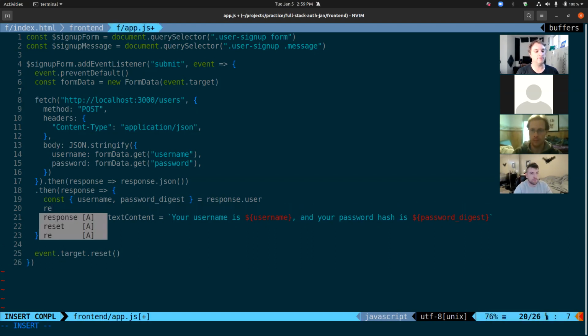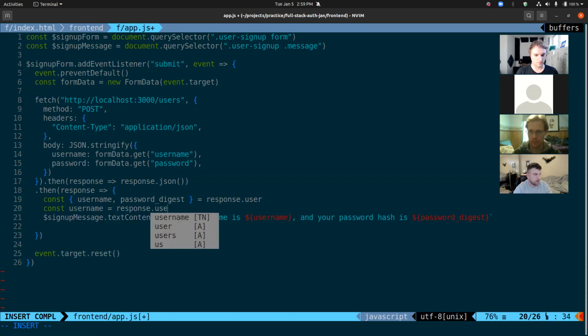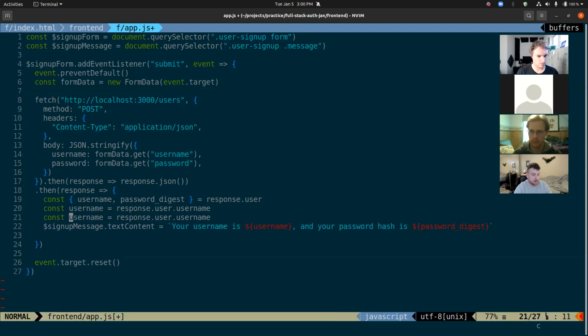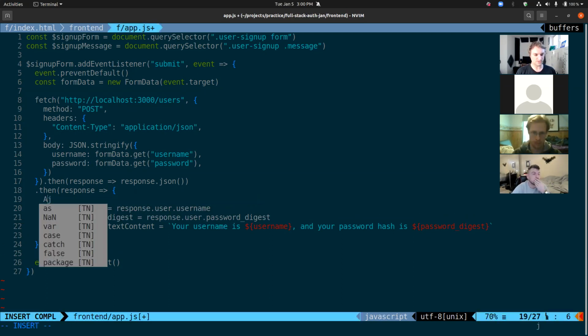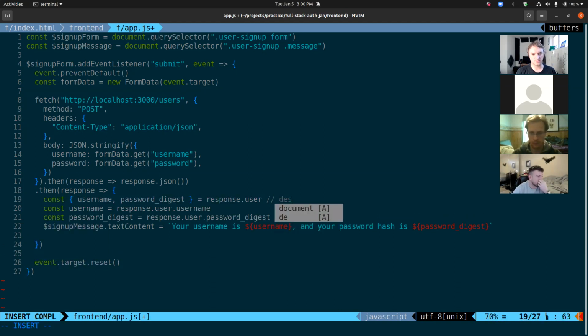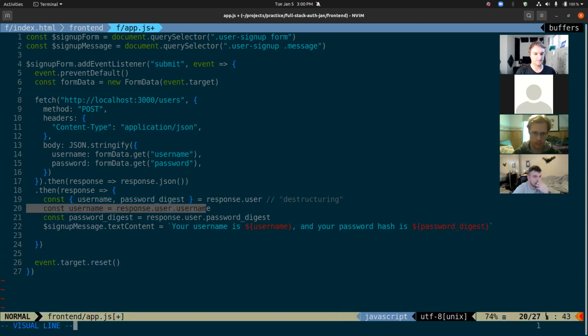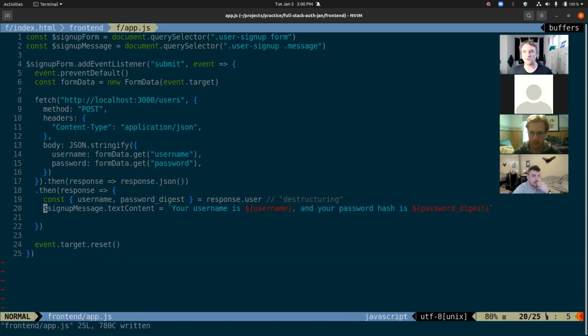If I was to write it out longhand, it would look like that. So that line and those two lines are the exact same thing. Okay, thank you. It's called destructuring. It's part of ES 2015.